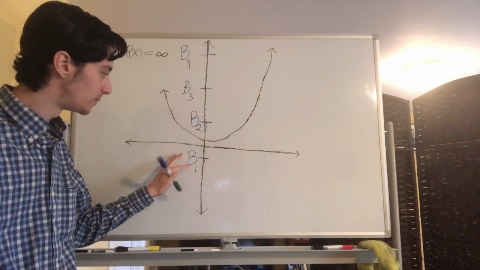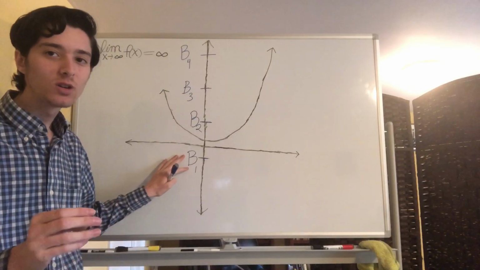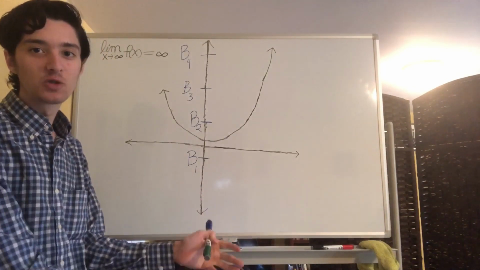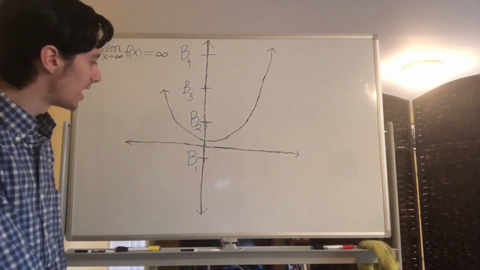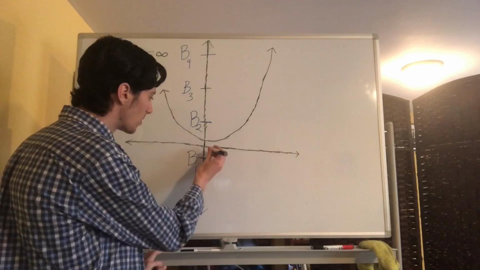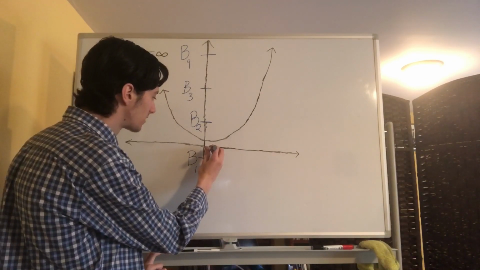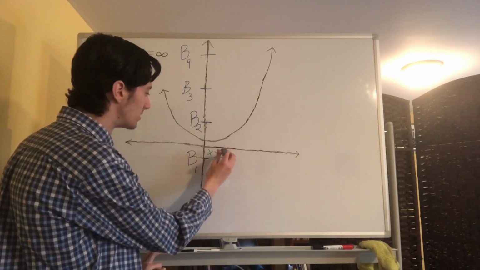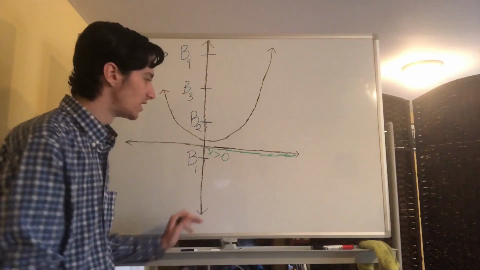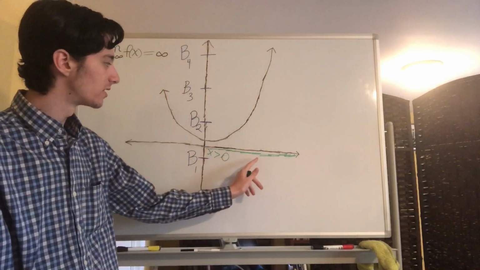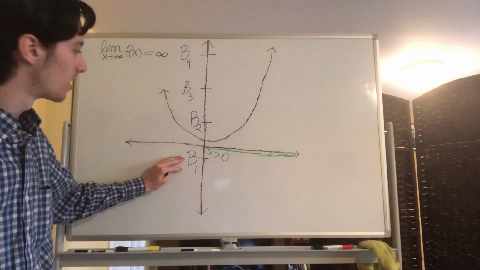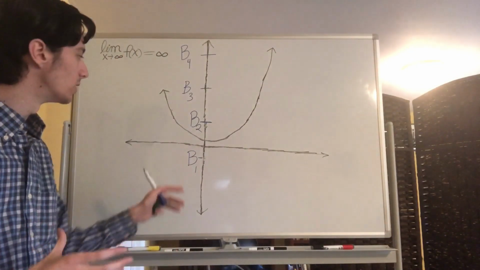Suppose b is b1. Is there some sort of x coordinate, some sort of a value, such that when x is greater than a, f of x will be greater than b? And if we're just thinking about positive numbers, we see, well, yeah. For every single positive number for x, let's just say x greater than 0, we see that if x is any of these coordinates, f of x is always above b1. All right, now let's look at b2.